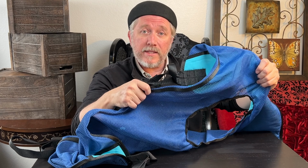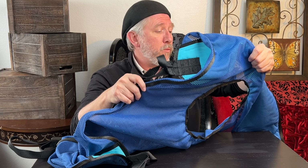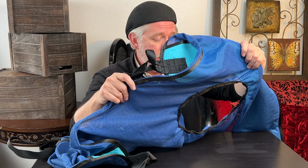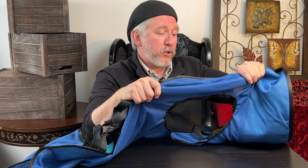And it has a commode opening, so you can use it with a bedside commode or even with a standard toilet, so that is very handy. You can get a version of it that doesn't have the commode hole if that's what you prefer.